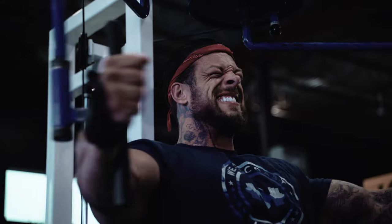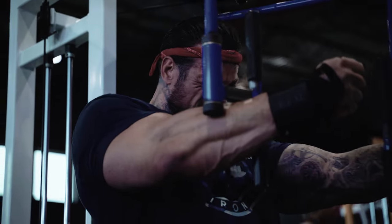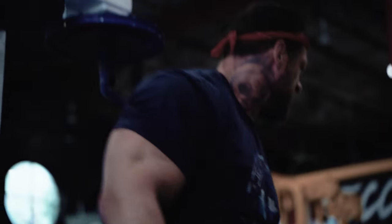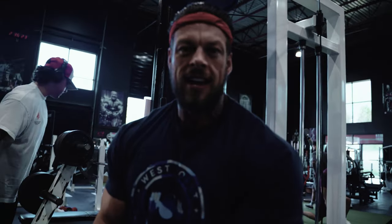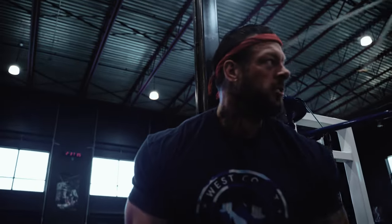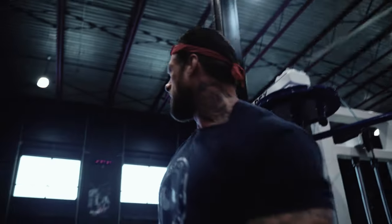So, probably do three sets on here, just teetering towards failure each time. And then we'll probably do one big working set, maybe a drop set at the end to finish off. Let's have a quick look around, see what we've got for chest.